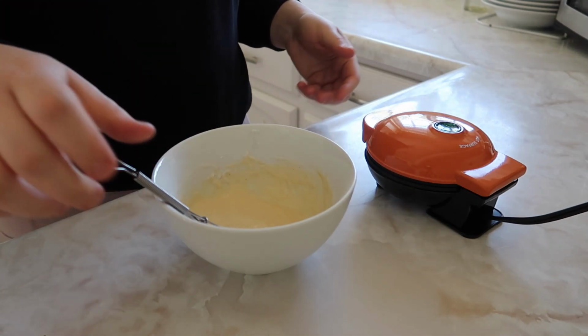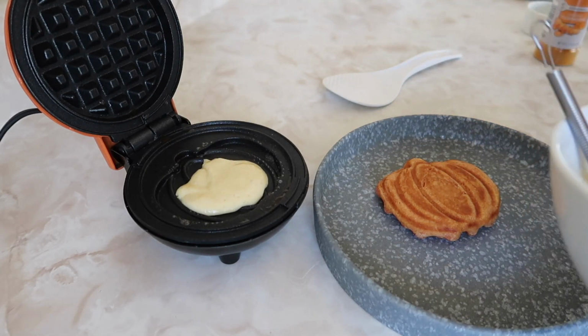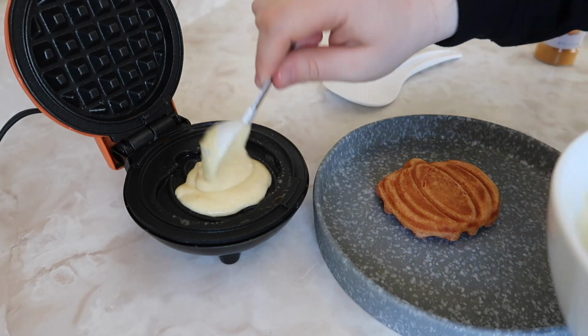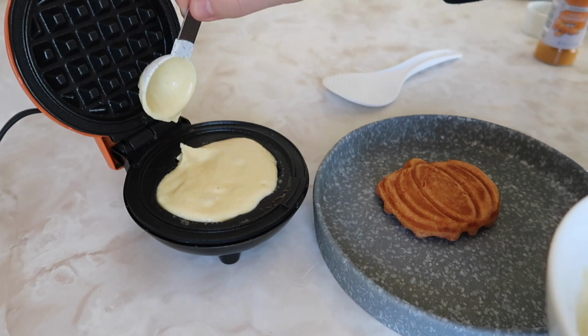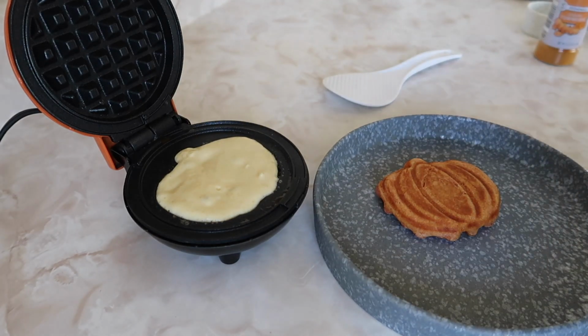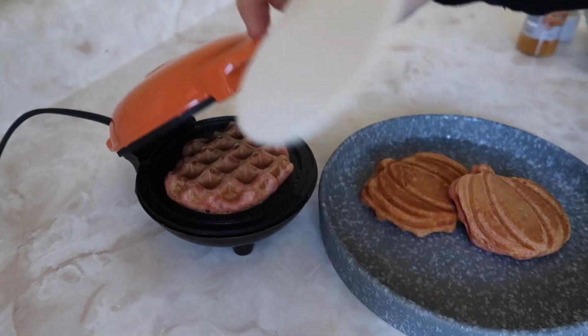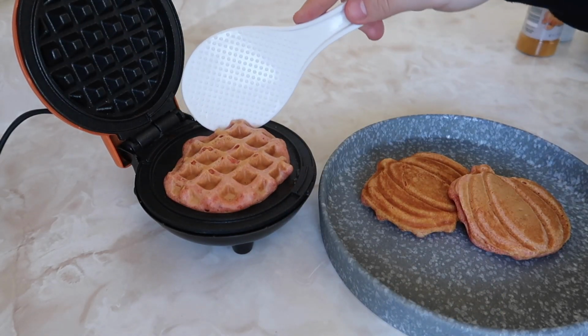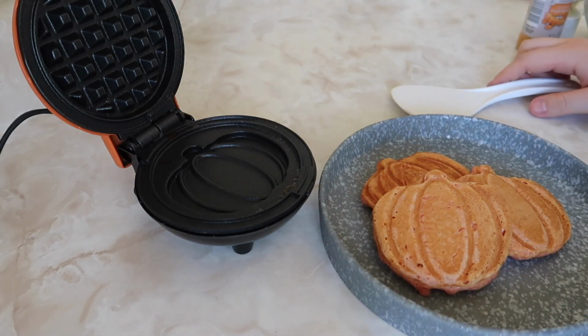And I'm so happy that I bought this waffle maker. I've seen it before in the shape of a heart, and I'm so sad that I didn't get it before, but I think if I see any of these little shapes, I'm gonna get them because they're super cute. I think it's such a cute touch to add when you have someone over, or you want to make waffles for someone, or even for kids. I think this is super fun.